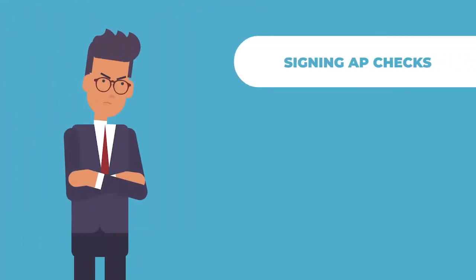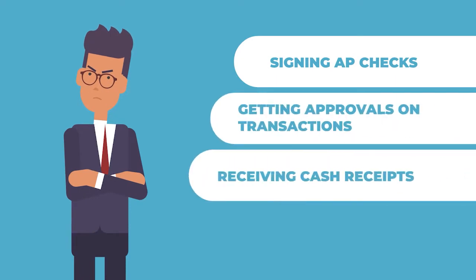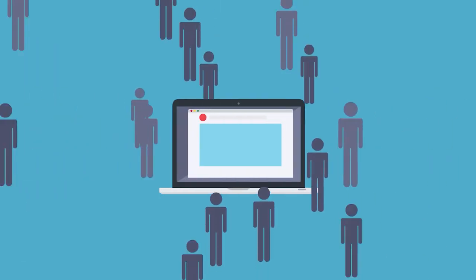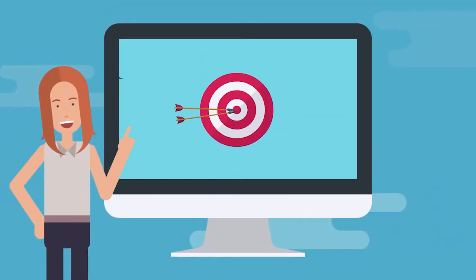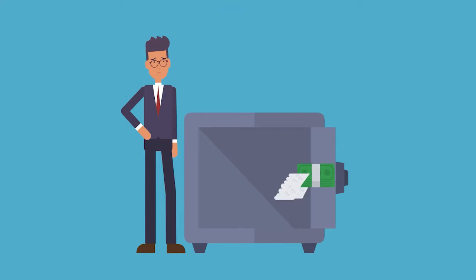Once simple tasks like signing AP checks, getting approvals on transactions, receiving cash receipts, and printing and distributing financial reports has become irregular, impossible, or even simply ignored. Additionally, a new urgency has come to the accounting department for providing more meaningful and actionable intelligence, as well as keeping a closer, more frequent watch on inflows and outflows of cash and expected disbursements.